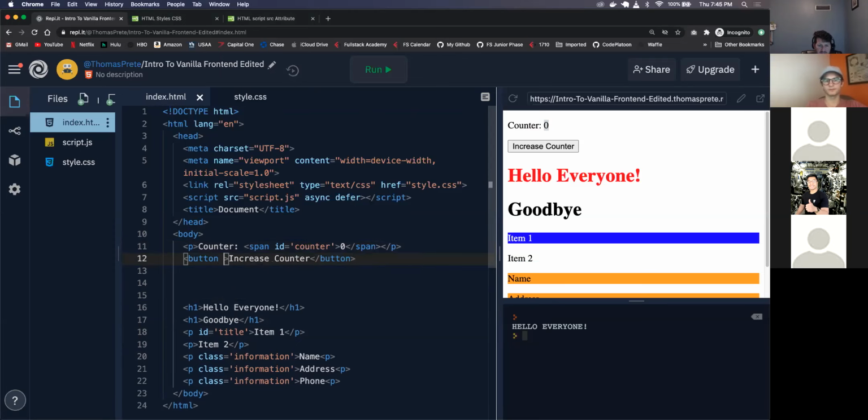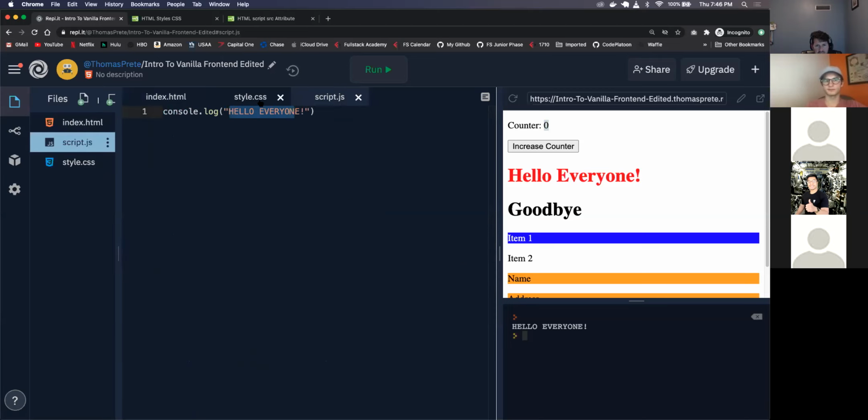And then this button, I'm going to give it an ID of button click or increase, I guess, counter. That's what I'll do. So I've got an ID of counter, which corresponds to this, and increase counter, which corresponds to this entire button, which is here. I wish I could split the screen.